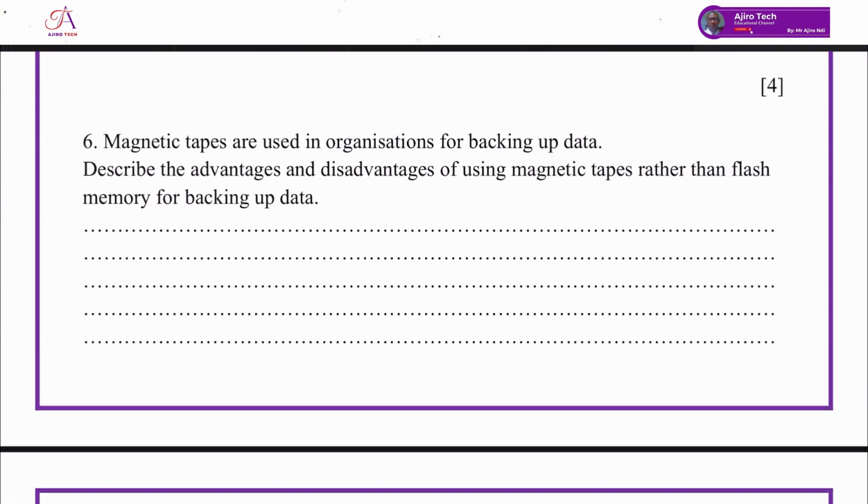So let's look at this. I'm going to begin with advantages because I don't have much. It's less expensive per gigabyte. And the other one is not as easily lost as it is larger in size. So in terms of size, you can't actually lose it, right? So it's less expensive per gigabyte. So the lesser gigabyte, the cheaper it is, right?